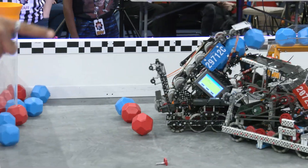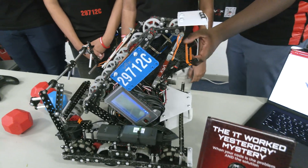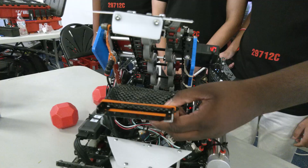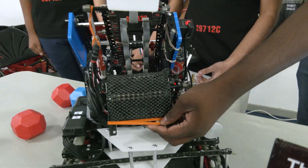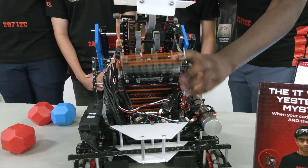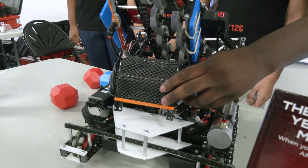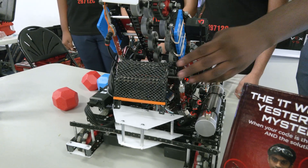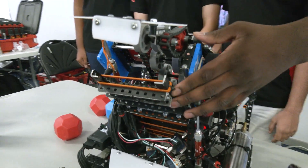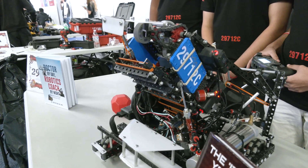We've got to talk about this ramp mechanism. So essentially this ramp mech is powered by a piston, as you can see right here. Its main function is that it can go down to score on the middle goal and also act as a de-scoring mechanism — we can use our drivetrain to push the ramp flap back onto the middle goal so opponent blocks get de-scored. We can also elevate it to score on the long goal, so it provides a dual threat with both offensive and defensive capabilities.